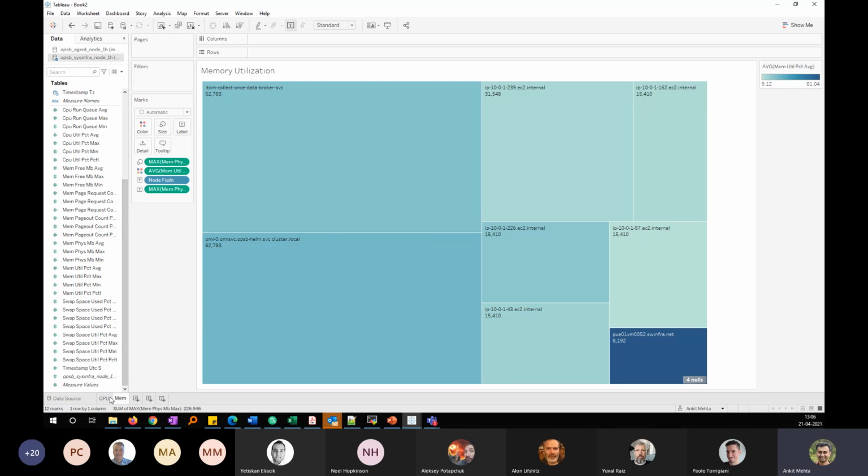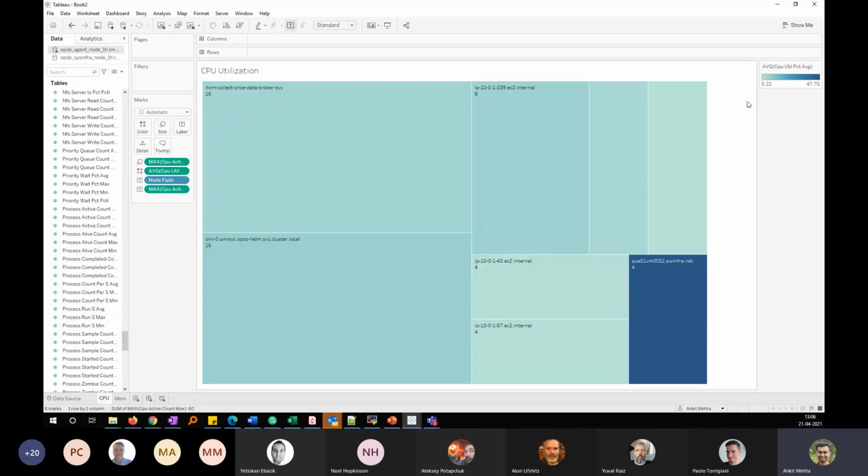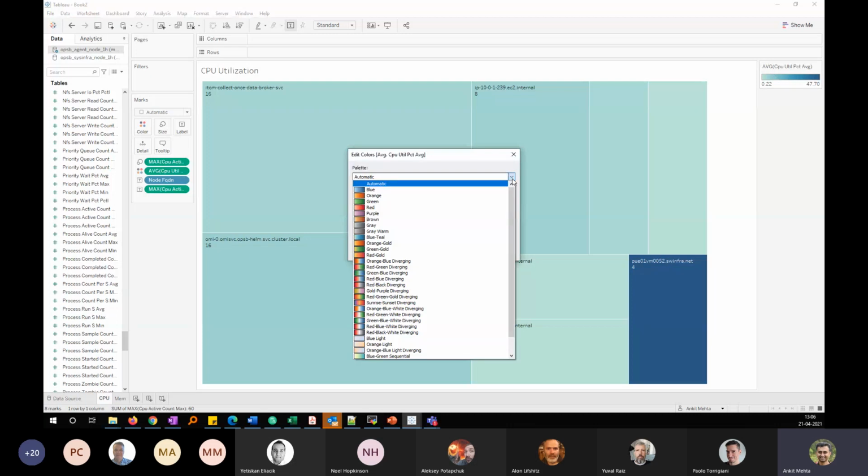I of course want to include the time filter, right? So that the user is able to filter the time. By the way, while this color coding is not bad, oftentimes to draw attention to something, especially the high utilization values, we are more used to the green-red color scheme, right?